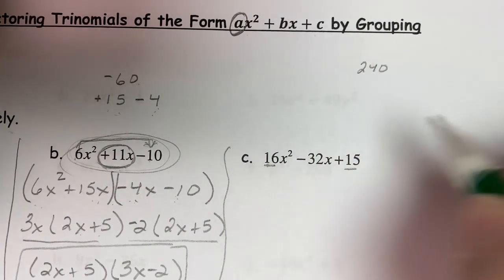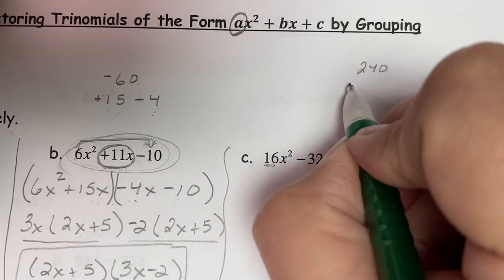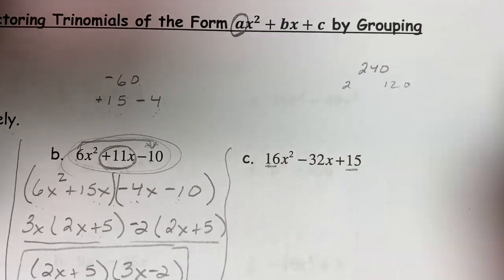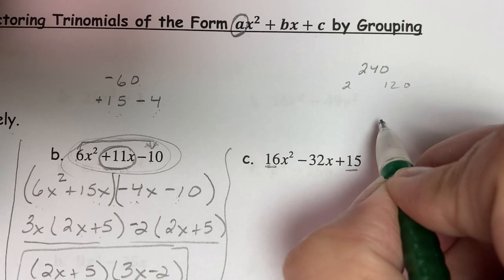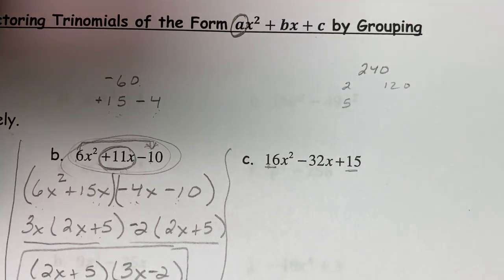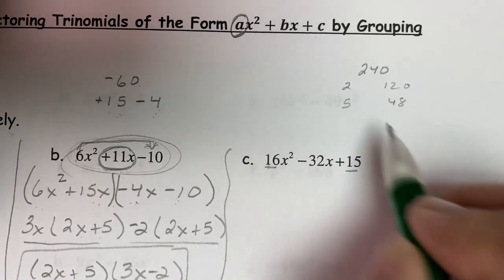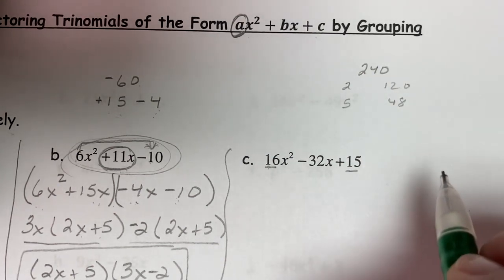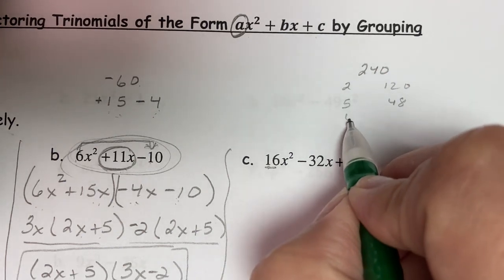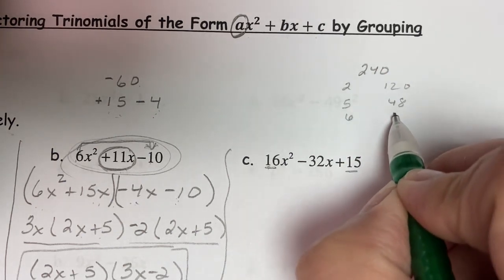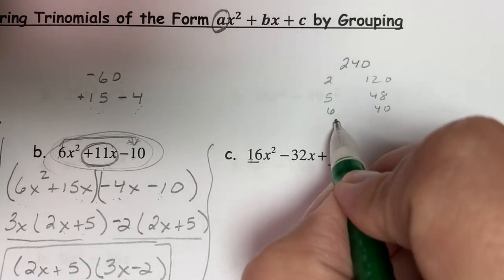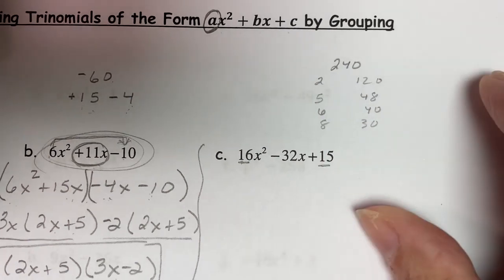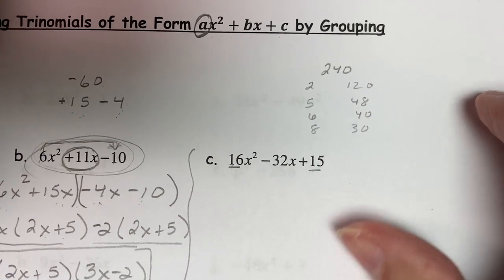So, for example, what multiplies together to get 240? Well, like 2 and 120. Well, I can't get a 32 out of there. 3 and 80. No way. How about 5? How many times does 5 go into 240? 48. So I still can't get a 32 out of there. How about 6? Well, 6 and 40. Still can't get a 32. I don't think 7 goes into there. 8 and 30. That's not going to work. So do you see my dilemma?